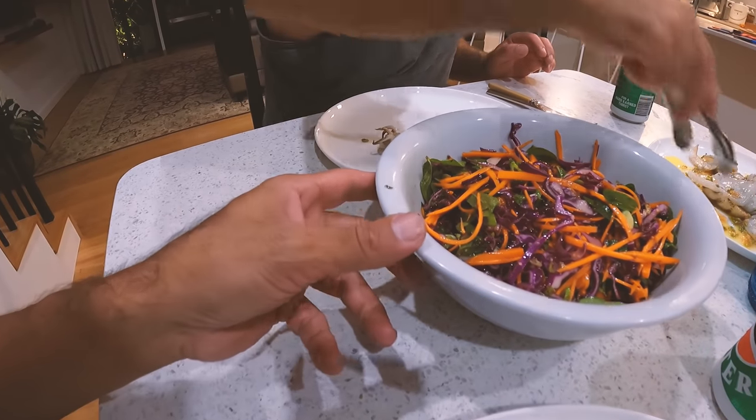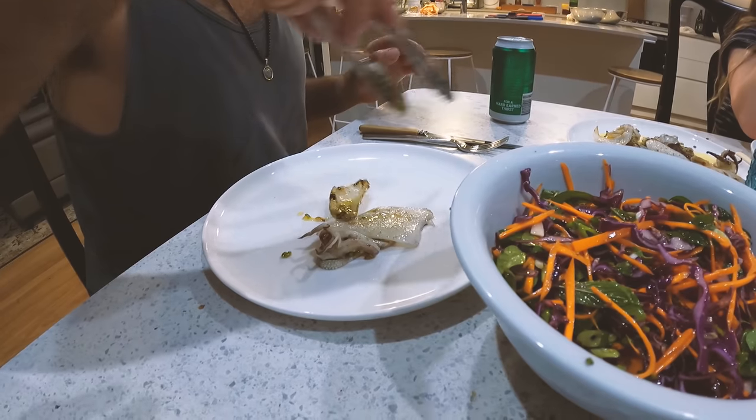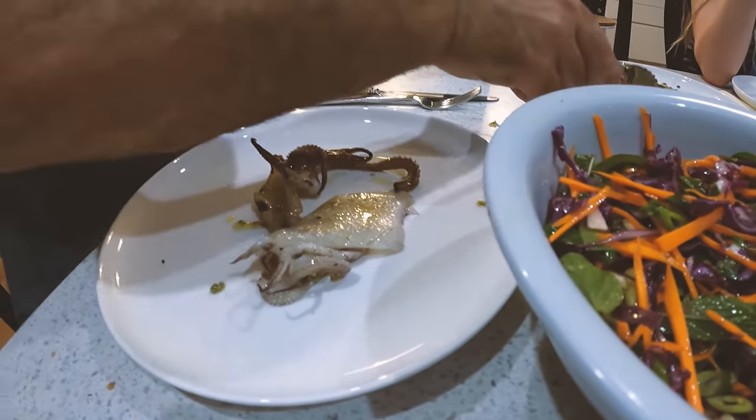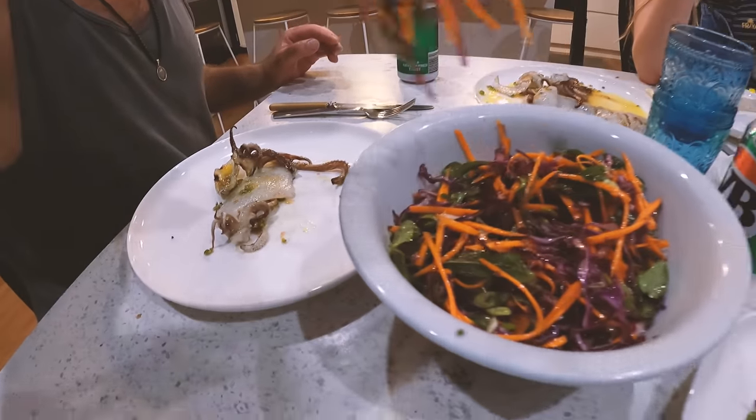Fill your plate, mate. I want to see you eat it. I'm sick of seeing me eat food all the time. It's starting to gross me out. It's your turn. All right, oh, that looks good.